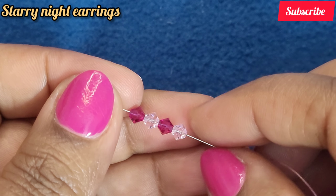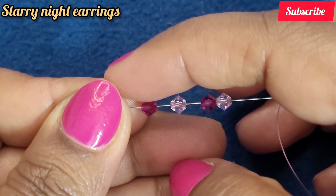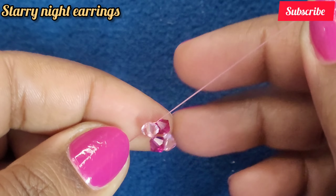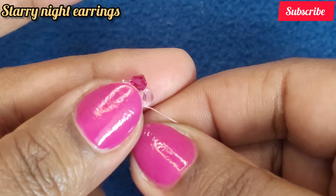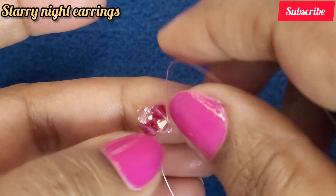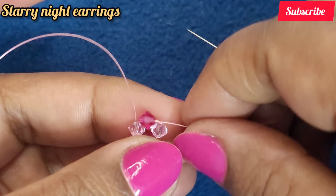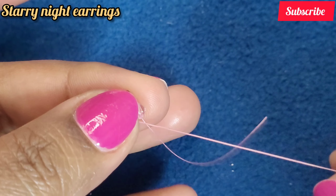Friends, we will start making our Starry Night earrings by picking up these 4 bicones in alternate colors. I have picked up this orchid pink, fuchsia, orchid pink, and fuchsia. I'm bringing these down towards the end of my thread, and now tying a double knot very carefully. And now I'm passing through all the 4 bicones, pulling in the tail very gently between the bicones. Like this.